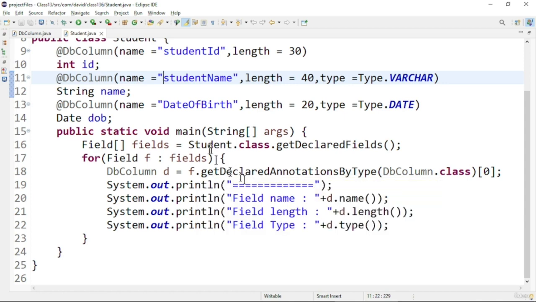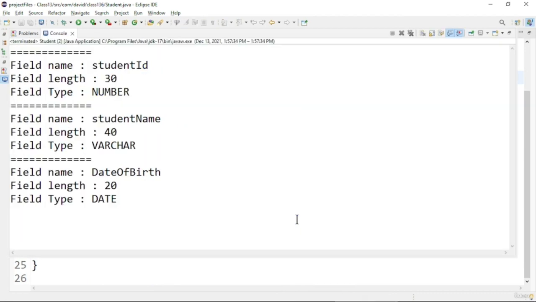Each field name and field value will be printed here one by one. Now let us see the output of this program. Here you can see the output. All the values are getting populated. The field values which we gave in the annotations have been printed correctly. So in this example we have seen that we can apply annotations to fields.